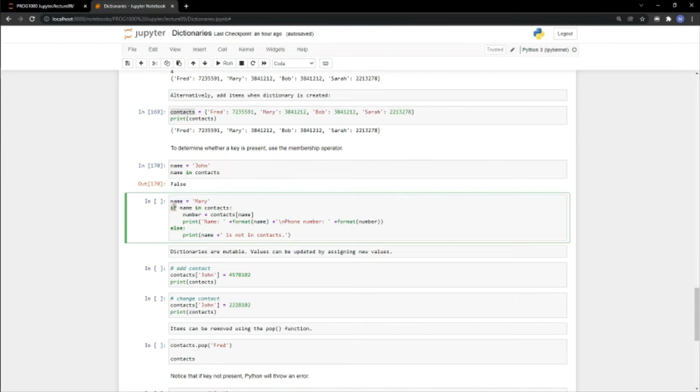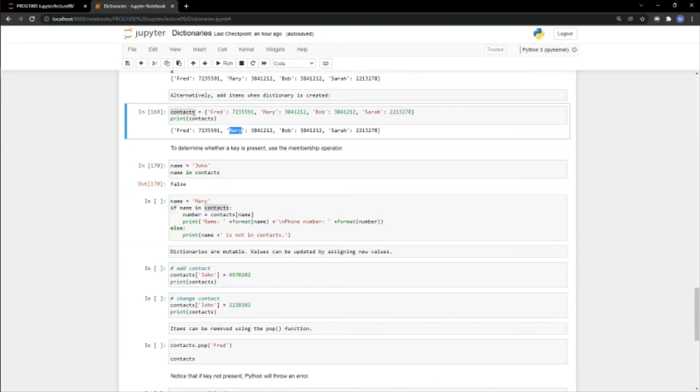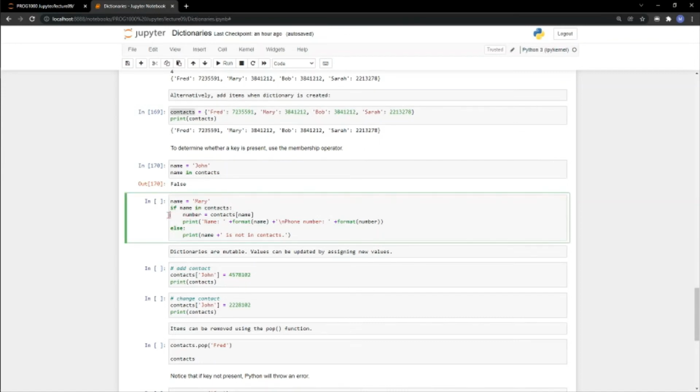So if Mary in contacts, and Mary is in our contacts dictionary as a key value, then we run this piece of code because this is true.